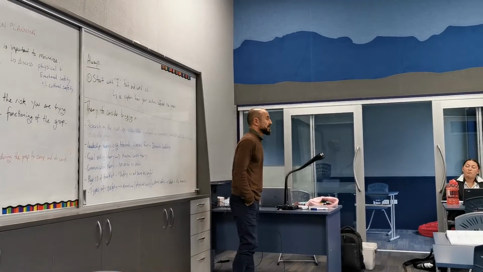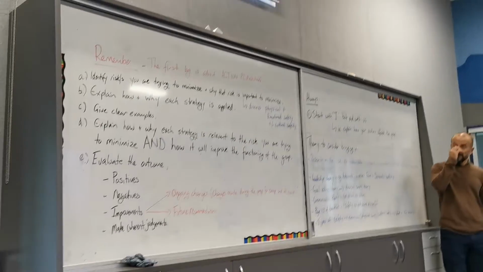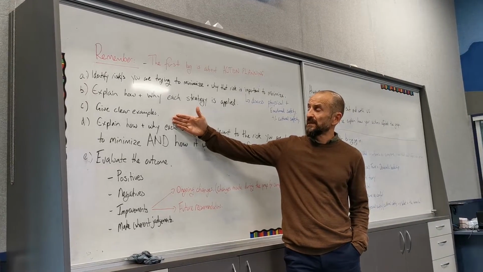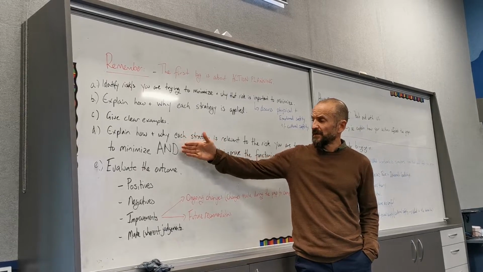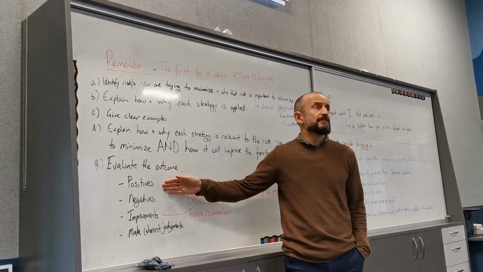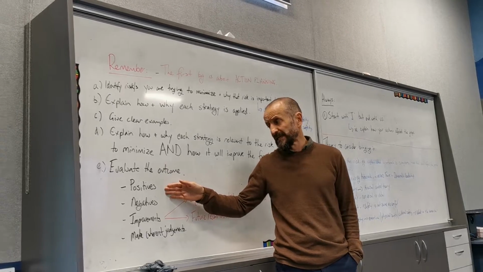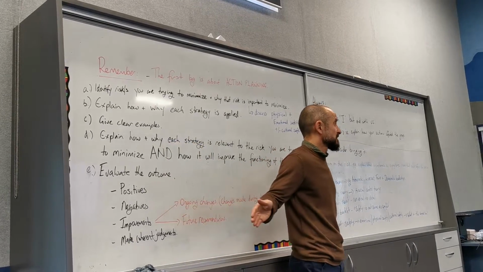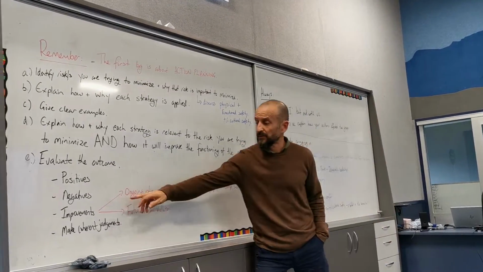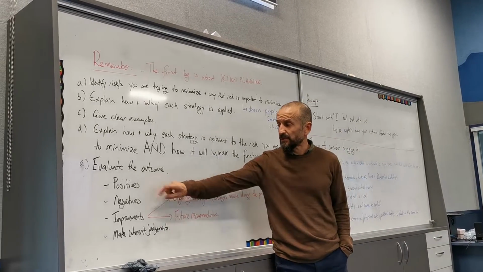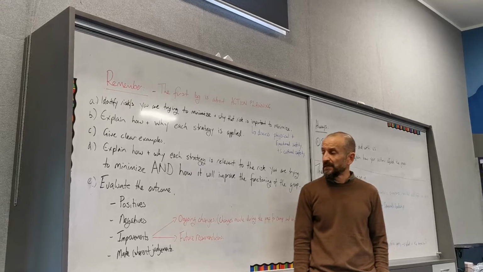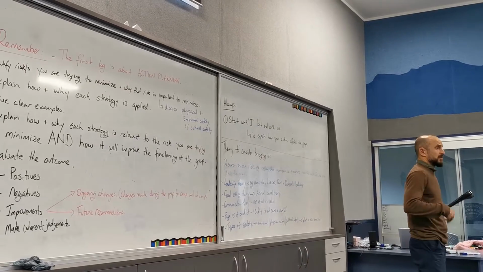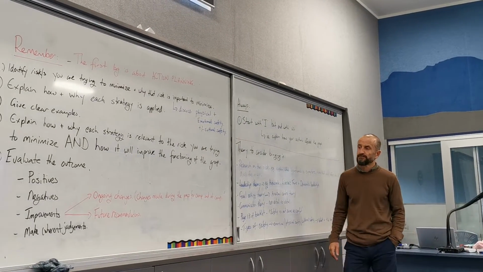Remember that word coherent. I can't stress that enough too. For example, if you're talking about using, let's say, democratic leadership up in here, and you start talking about the positives of action planning here with no reference to democratic leadership, that's not coherent. All right, that doesn't make sense. Likewise, if you talk about improvements, you can't be talking about the positives and the negatives of democratic leadership and then start saying, well, next time I would make sure I wear the right socks, because it doesn't make any sense. So make sure it's coherent.